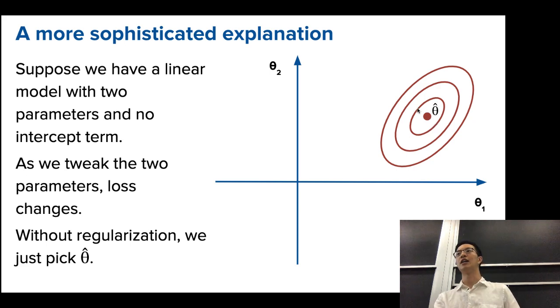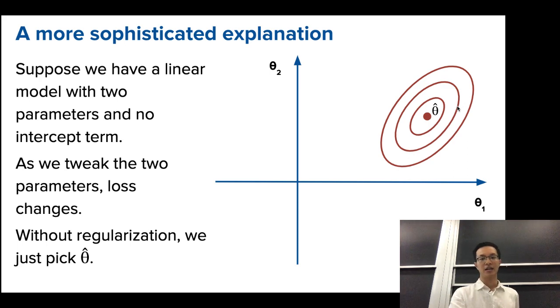Okay, so here I plotted what I call a contour plot, and each of these contours refers to a constant loss and the combinations of theta1 and theta2 that give that loss. Okay, so if the minimum loss is like 10, then here is the point at which the loss is 10, and then this contour here could be when the loss is 12, and this contour here could be when the loss is 14. And usually there are many combinations of theta1 and theta2 that will give the same loss. So that's why I draw these ovals here. These ovals say that all of these combinations of theta1 and theta2 give me the same loss.